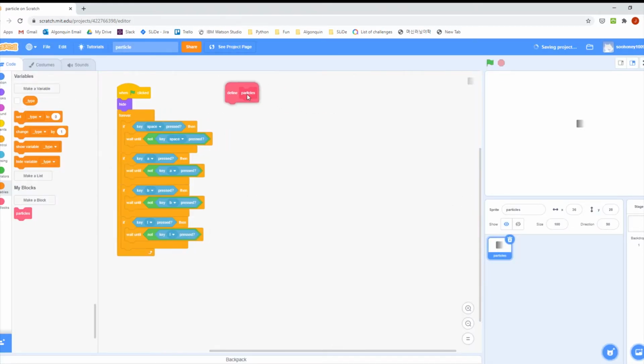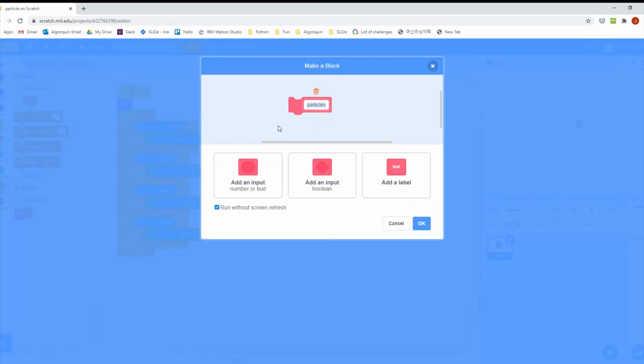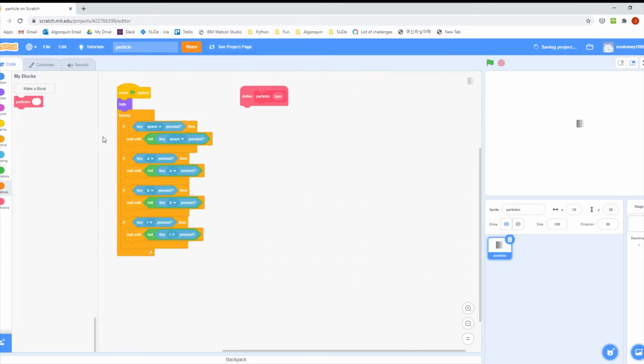And before you make this particle system into your actual project, I want you guys to create your own new project. Try to copy down all the codes I'm trying to show you guys, and then choose the right one you need, and then import it into your game. So that's a cool tip you might want to know. And let's actually edit this particle block, number input, and name it type. So that's all you have to do.